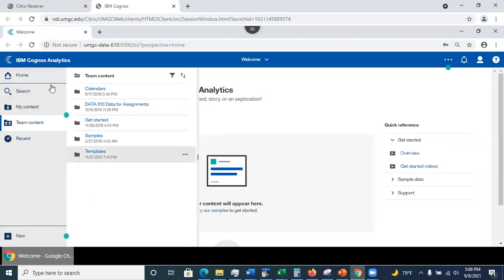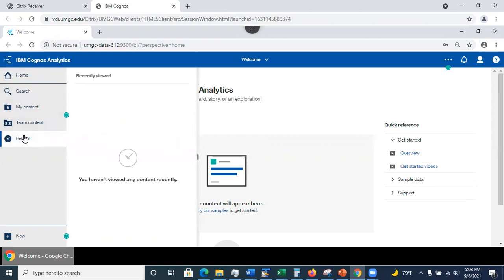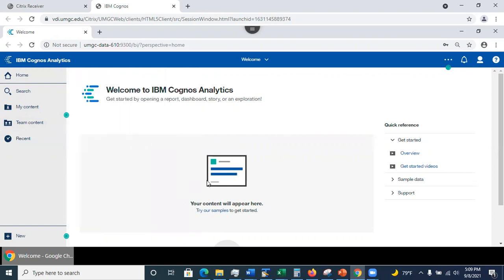But make sure that you see these folders in the team content, because as early as now, you have an assignment. Your first assignment is to submit proof that you're able to access, and you're asked to do a little bit of work. I'll show you. But here, recent will show what you recently opened, and you can clear recent. This is what you recently viewed. It will show here, and it will also show here.